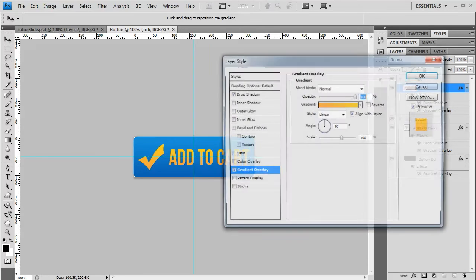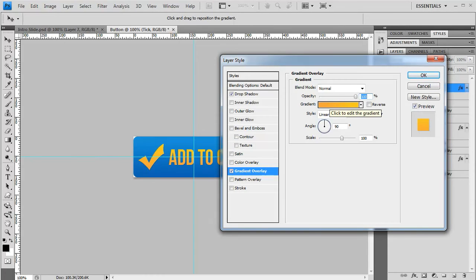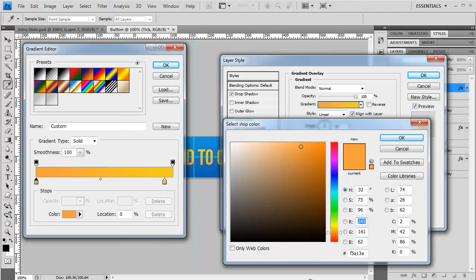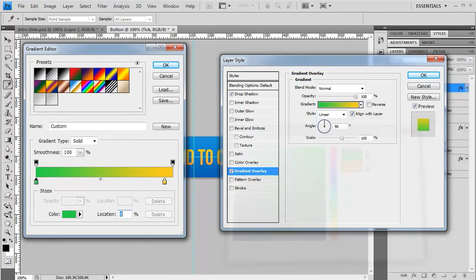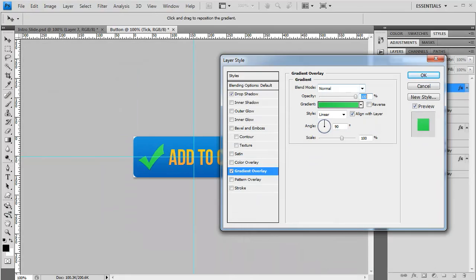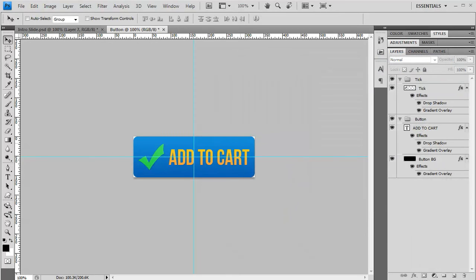But I'm going to change that, and instead of orange, I'm going to do another nice colour that goes well with blue. I'm going to make this a nice light green colour, and I'm going to click OK, sort of about there. Also, green is always a safe colour to go for when you're doing any sort of tick. Green is a confirmatory colour. And I'm going to do the same gradient technique that I've showed you before, so do that and then just pick a lighter colour, slightly lighter. There we go. So that's our basic Add to Cart done.